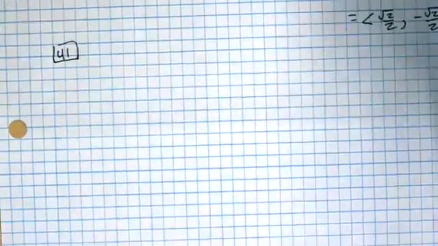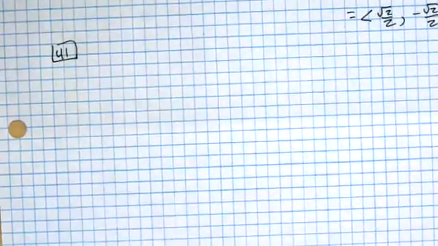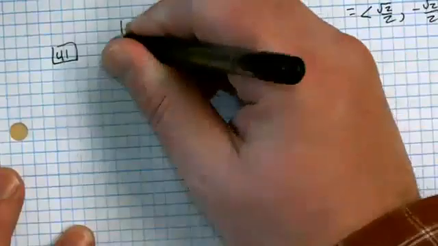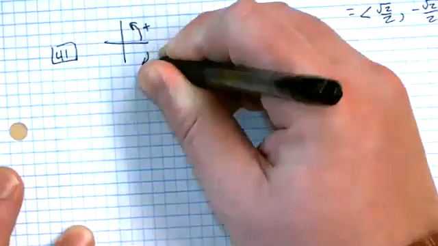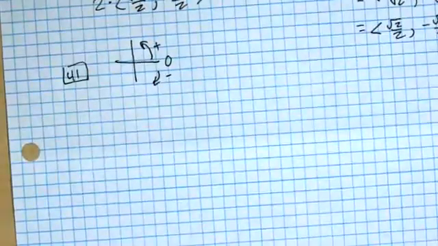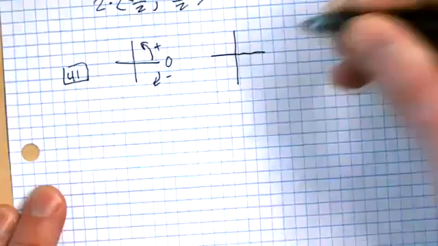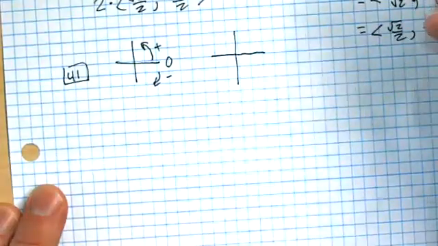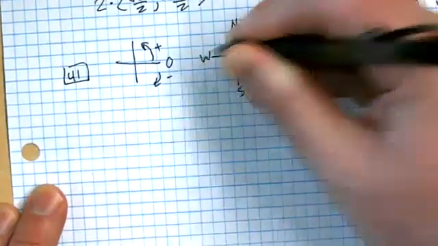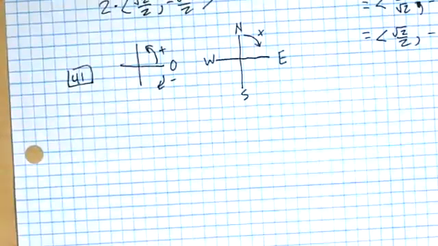So I warned you about this, that when they're talking angles, you've got to be careful of the context. Navigation angles are going to be different from angles on the XY plane. We're used to measuring from the positive x-axis, and positive angles go this way and negative angles go this way, and this is 0, right? That's not always going to be true in these applications because, for example, in navigation, if you're talking about a heading on a plane or an airplane or a ship, you're going north, south, east, and west, and we always measure from north and we go clockwise. That would be a positive angle, and this would be a negative angle.